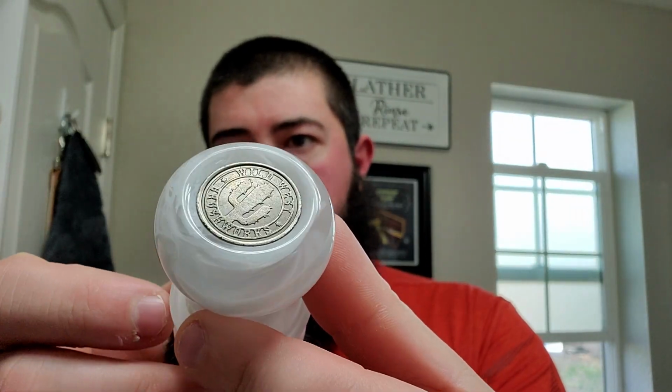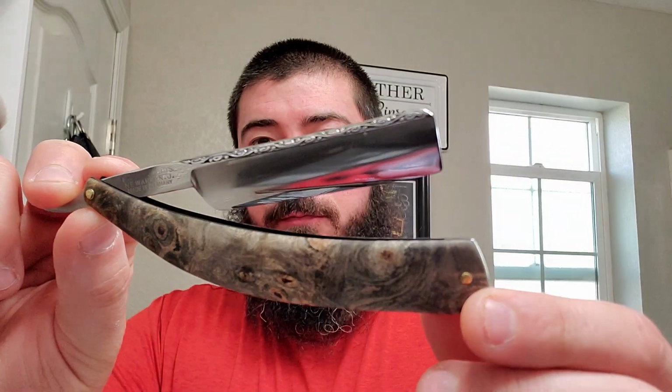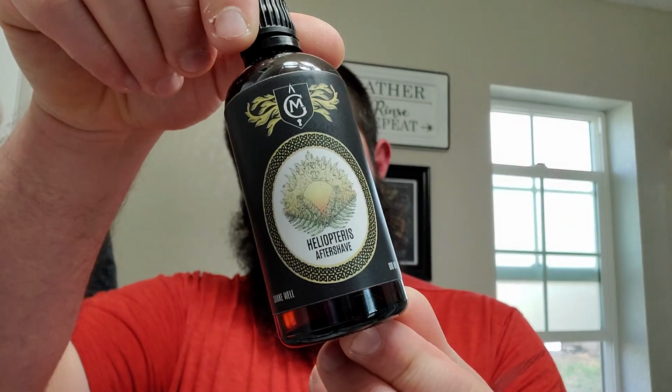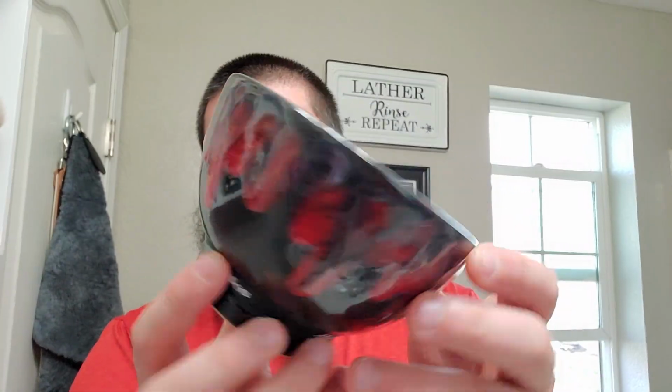I like it. So we'll give that a shot today. We're going to be lathering up with my Wild West Brushworks in the Snowdrift handle here with a 24mm boss knot. This tiny little thing. I'm going to be getting another straight razor shave going, my vintage Kukri with the Osiris Bladeworks scales. And we're going to finish off with some Maol Grooming Helioteris. I got it loaded up into my Lancaster bowl.